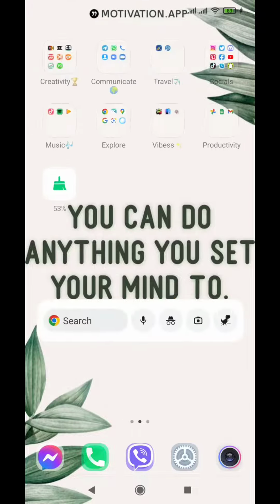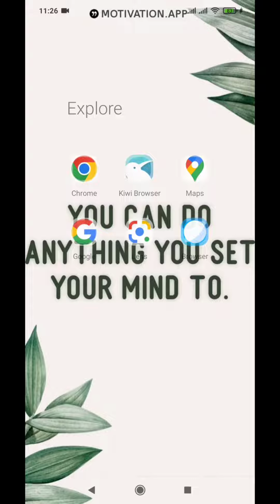Yes, you can have many advantages of opening your desktop site on your Android because it helps you edit your videos like a pro on your desktop site, for me at least. And also the desktop site enables you to access a number of other settings and options which is not given by default on your mobile.